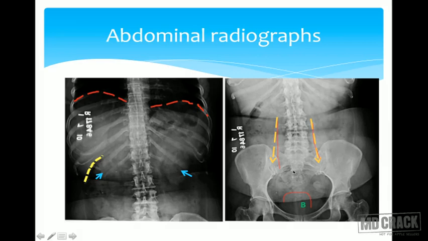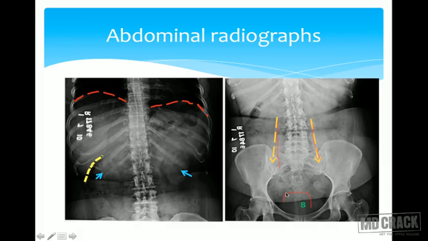Another thing is, if you were to look for any sort of calcification, predominantly along the kidneys and along the ureters. So this will be your level of the kidneys. This is your left kidney, this is your right kidney, and this would be just close to the psoas shadows or along the transverse processes. This would be your line of the ureter. So that's where you might be finding your calculi.